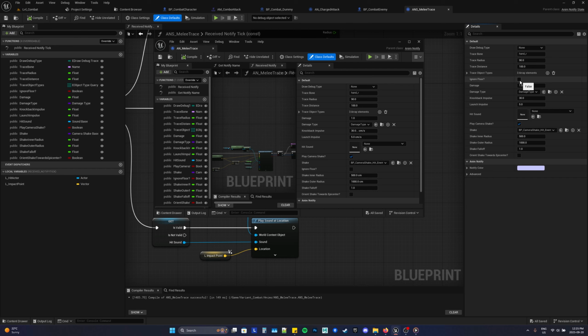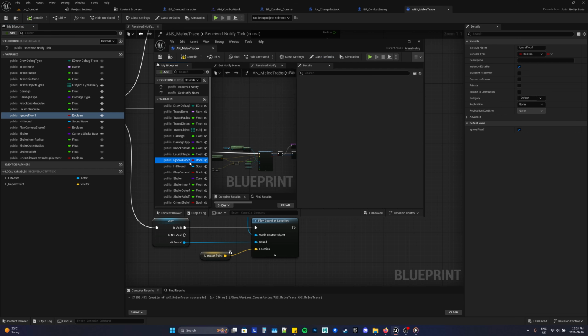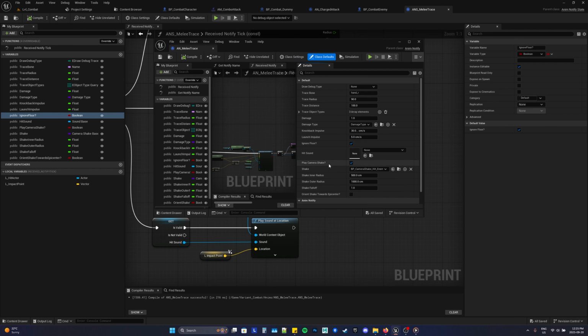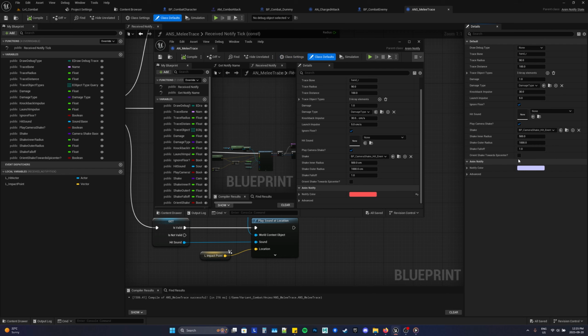Let's ignore floor by default. Okay. Just wanted to organize those. So the other class settings, shake fall off, make sure that is 1.